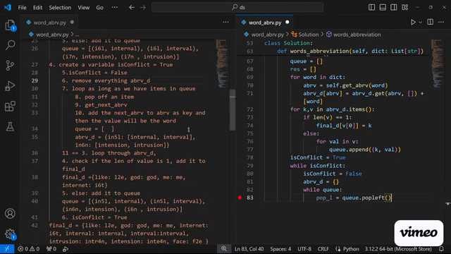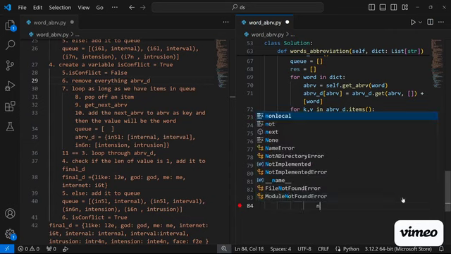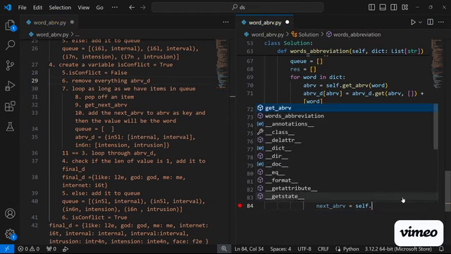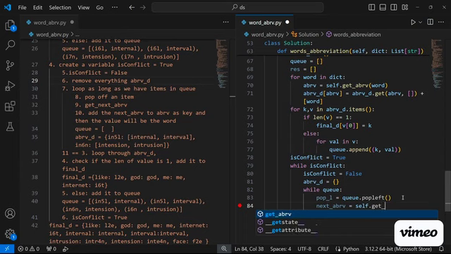Once we pop off the item, we want to get the next abbreviation, so we can call here next abbreviation, and we've said we're going to define the function, so it's going to be get_next_abbreviation.